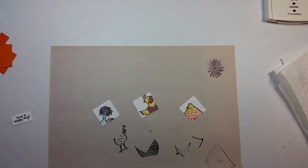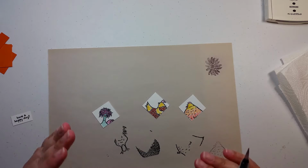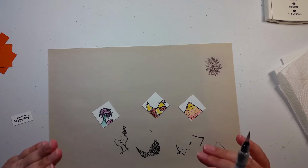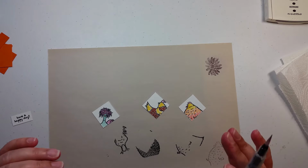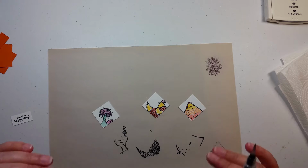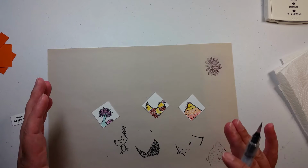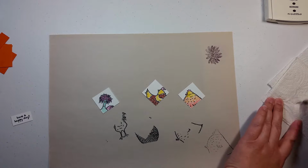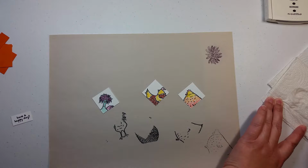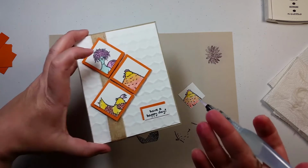Now, I cannot stress this enough, this is not watercolor paper. This is the regular Whisper White cardstock. You don't want to get this stuff messy. It will disintegrate right in front of you. Get it too messy and it is going to go. But this is completely possible to do. I have, as you can tell, already done it.